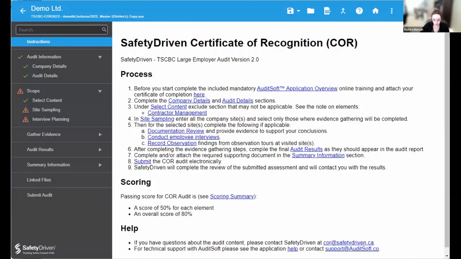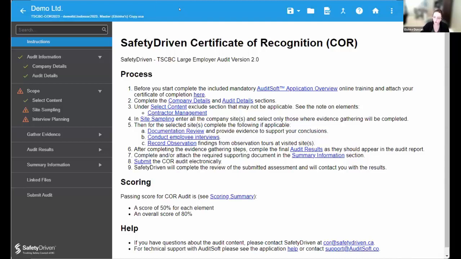Something I would really love to demonstrate here is how AuditSoft communicates with you as a user. You can see the legal name up here, you can see the license type and file over here, and you can see what I've named the file. This is all good information for you to keep track of, as naming files is important in the merging process, something that you really do want to keep track of.